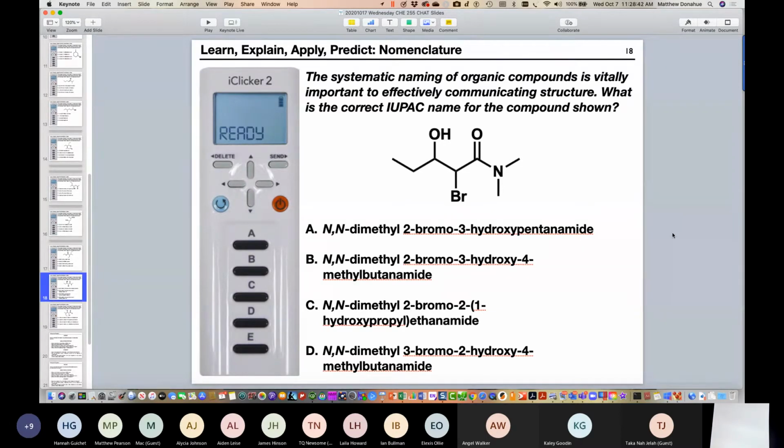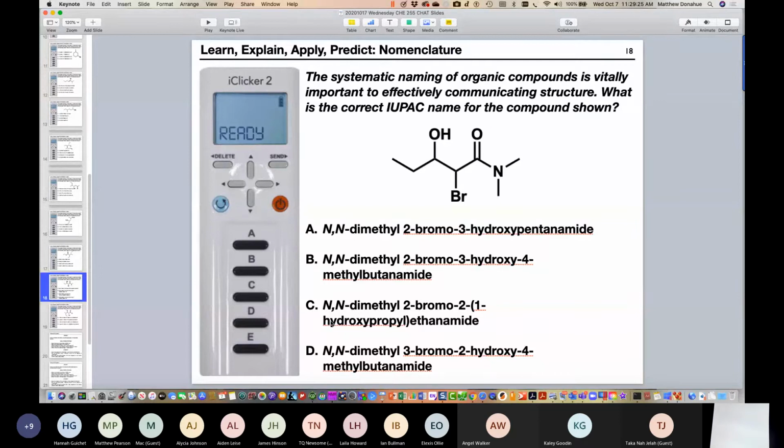So choices B, C, and D all have... the space indicates it's an amide, not an ester. The reason the space is there, which you don't see the space in other nomenclatures, is the fact that you're sort of naming 2 different parts of a molecule. So you have this sort of amine part, and then this is an acyl part. So that's why the space is there.